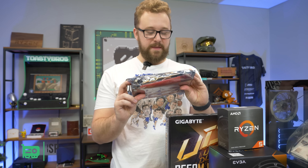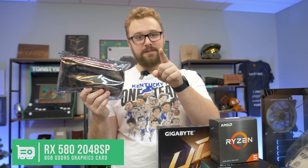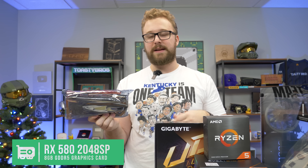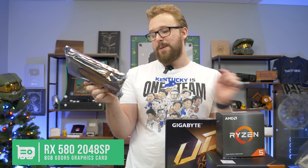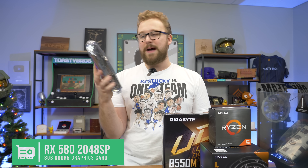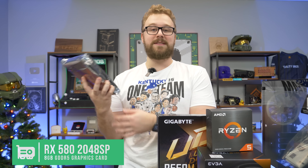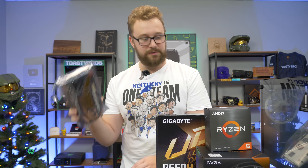For the graphics card, this is a bit of a weird one — this is the Jaisu RX 580. This model is an 8 gig, but big disclaimer: it has 2048 stream processors, which is a step down from the 2300 stream processors found in the normal RX 580. This is basically a 578 gig branded as a 588 gig. It is a lower-end card — it will play 1080p esports titles no problem and some AAA on lower settings — but it's 60 freaking dollars from AliExpress. It comes with a new cooler and is supposed to be new, though they might be repurposing dies from older cards. At 60 bucks, I'm excited to see how it performs.